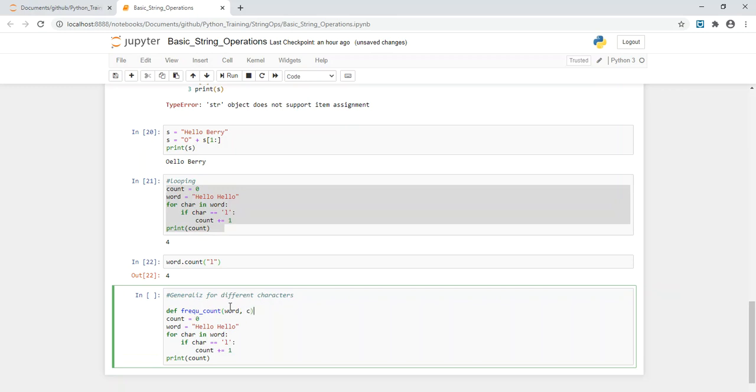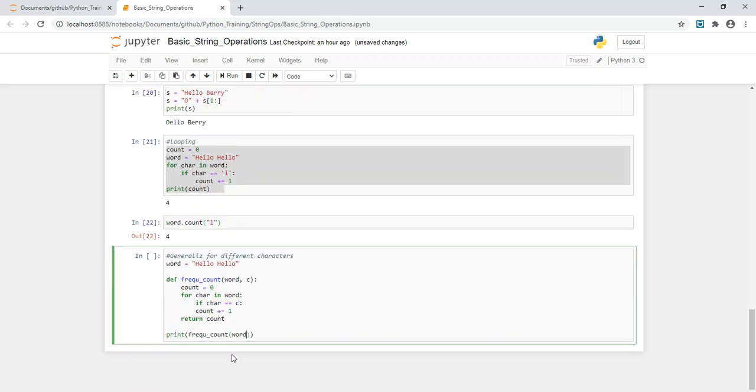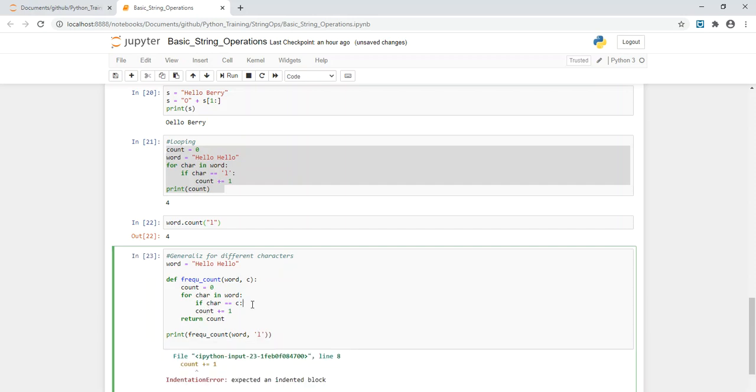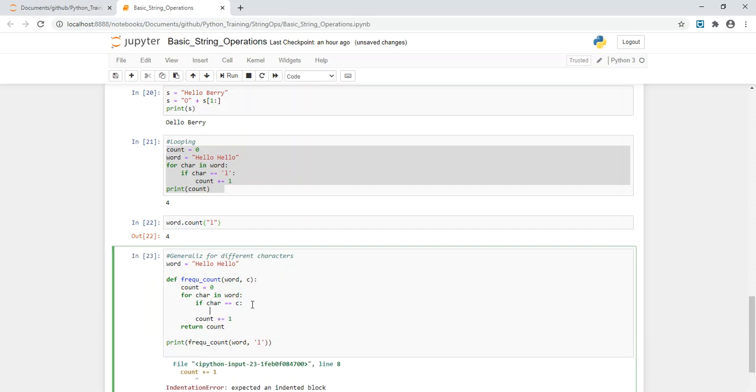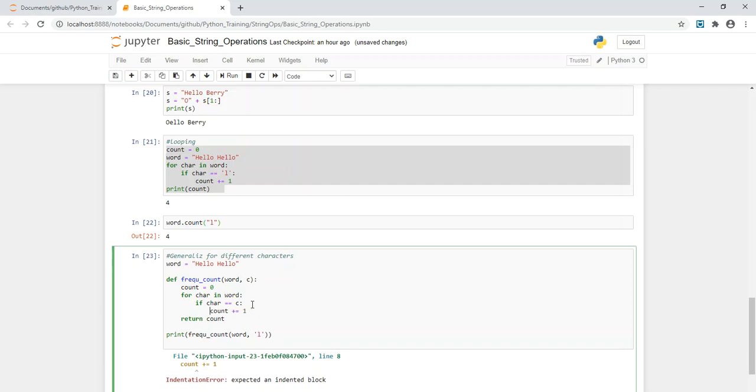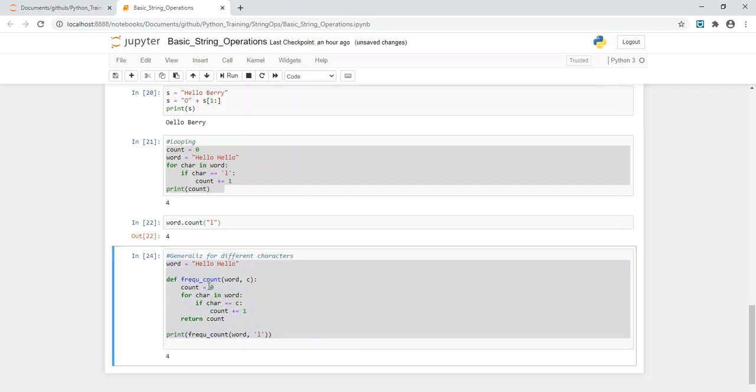One is the word and one is a character, which we are passing from the input, and it returns the count of the letter which you want. Suppose let me pass L and check. The indentation is wrong, should be here. Okay. So we are getting 4.